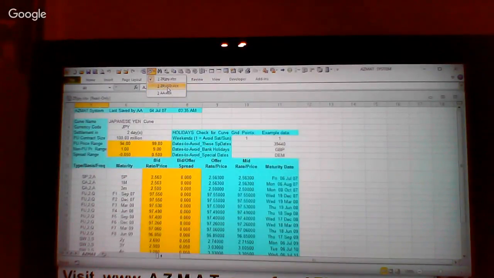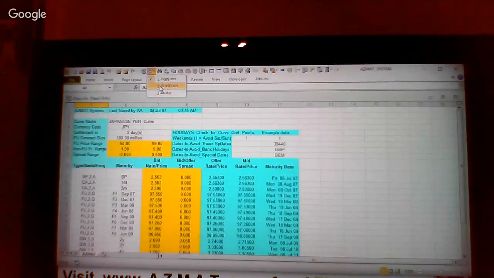The last time I had opened the US dollar, and now it has opened the JPY curve as well. So let's close this and that, so I'll have no curve files open. I just want to show you that we could use this US dollar and the GBP before midnight, before the date changes, without changing anything, but even 1 minute past midnight, we will not be able to.